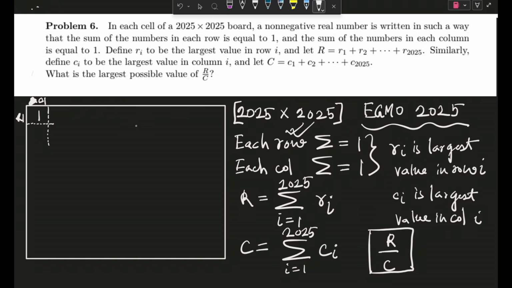And when you go after that, when you go to row number 2 and column number 2, you can't put a 1 again here because this is already preoccupied with 1 and only one is allowed in this case. Why? Because all the elements have to sum up to 1 in each row and column. So for that case, you will actually put 1 here. You can see this is the box. This will be your C2 and this will be your R2. And in a very similar fashion, here you will have 0. These elements will all be 0. These elements will all be 0. Okay. And this will go on continuing.